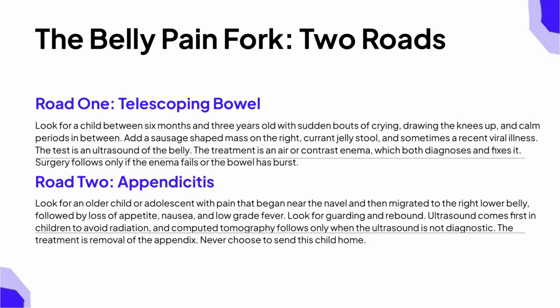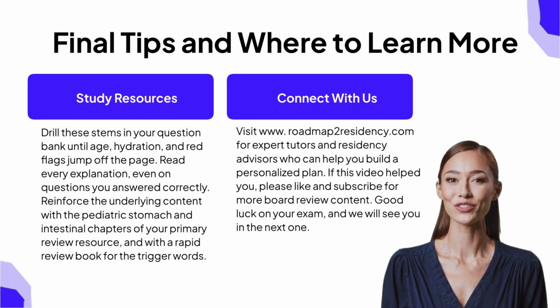In children, ultrasound comes first because it spares radiation, and computed tomography is reserved for when the ultrasound does not answer the question. The treatment is removal of the appendix. There is never a version where you send the child home to follow up next week. The age and the pattern of the pain tell you which road you are on within the first 2 sentences. That wraps up our review of pediatric stomach and intestinal problems.